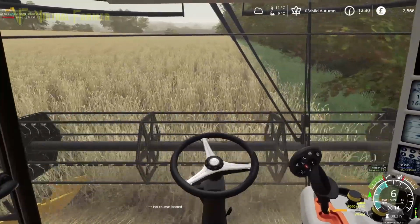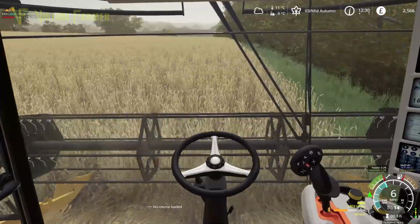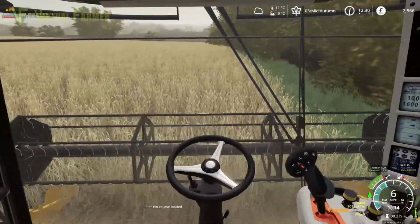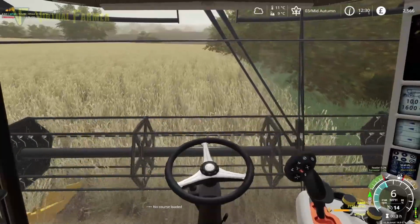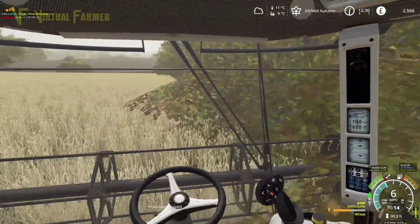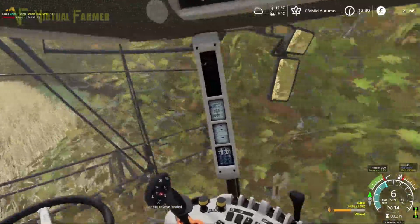I think we're going to end up with a full tank before we get past our first headland, which is good news. We're going to take 4 headlands off this field, and I think what I'm going to do as well is before we bale it, we'll run the windrower over it.